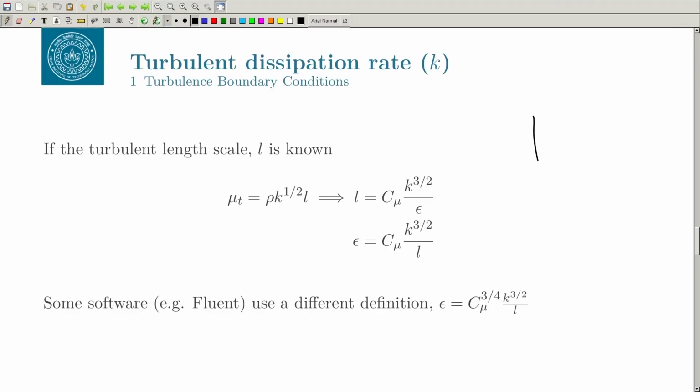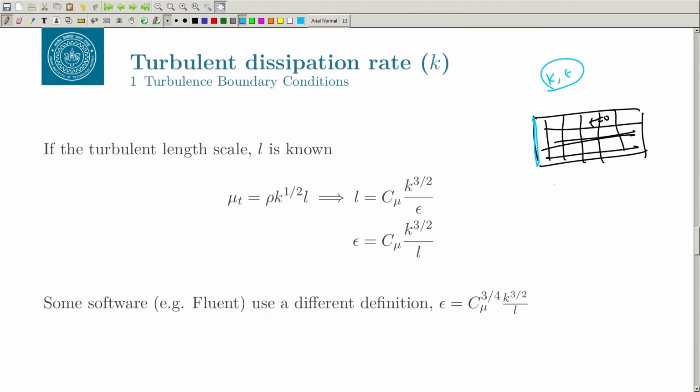So, let us say this is my domain. You will be initializing at t equal to 0, you need to provide something, and then you have to have something at the boundary also, something coming in from here. So, once you calculate this value of k or epsilon or whatever quantity you have, in most of the simulations you can use the same calculated value for the initial condition as well as the boundary condition. In some of the solvers, it is argued that the initial condition requires a higher value because they dissipate. So, then you can have a value which is like 10 times higher than the value in the boundary condition.